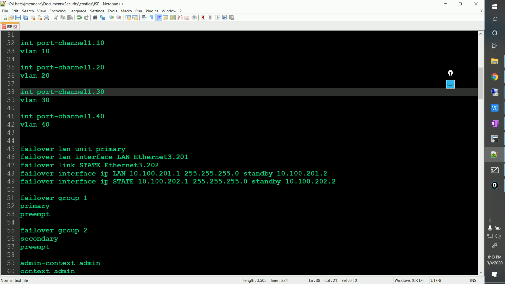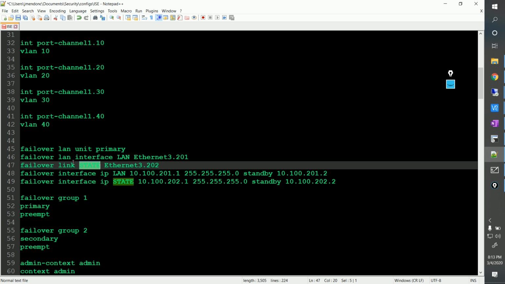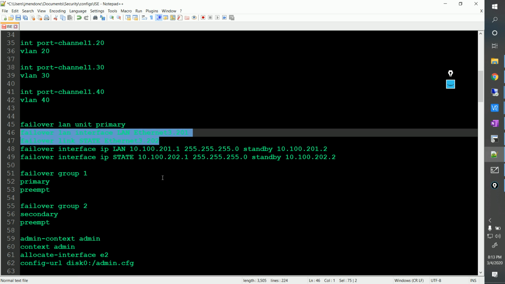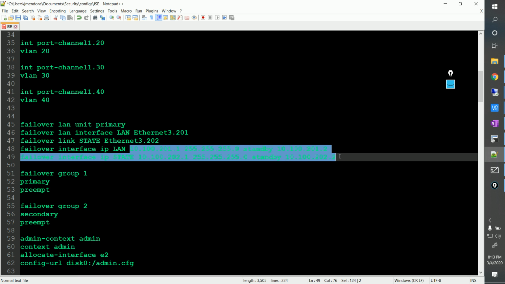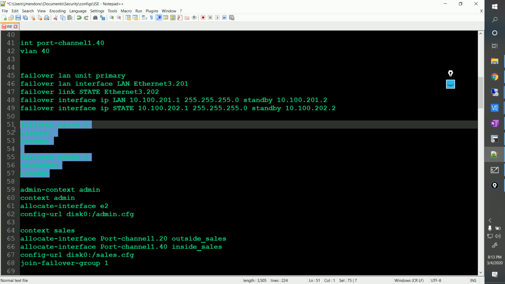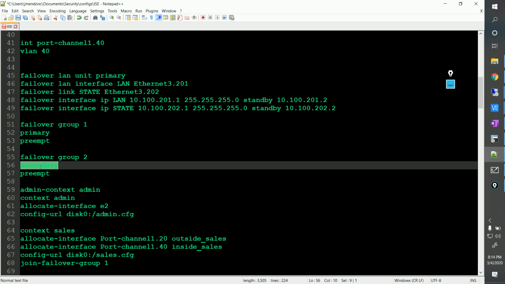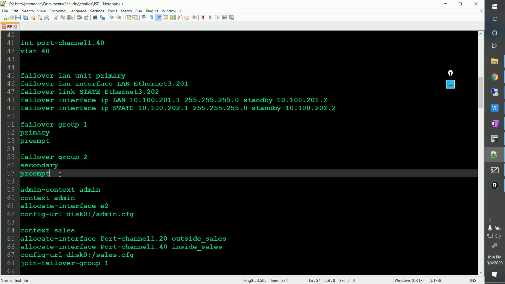This is the failover configuration because ASA1 is my primary. Then you have the LAN and the state link, right? So I'm using both of the interfaces over here. You need to put in the IP addresses, right? So that both the primary and standby can communicate. Then the most important part of the active-active configuration is making sure that you create failover groups and make ASA1 primary for one group and obviously make ASA1 secondary for the other group, so that ASA2 becomes the primary for group 2. So both of them can load share, right? Mark my words, I'm using load share and not load balance, because if you want load balancing, then you have to probably look into technologies like clustering, right?